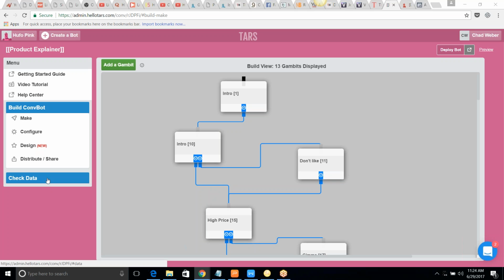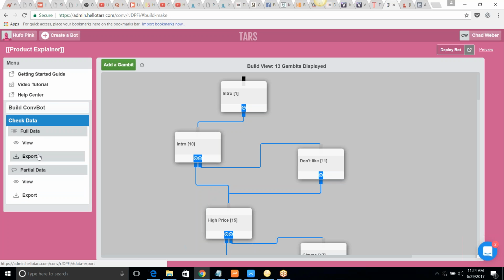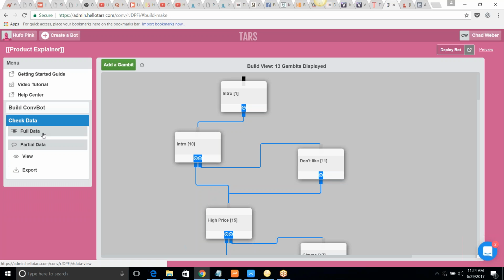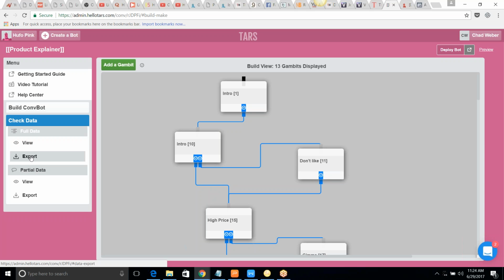But for now, basically what that means is when I log in, all I do is click on check data. Full data keeps a running tab of every lead captured, so I can export it to an Excel spreadsheet, or I can just click view all the leads. But full data is already emailed to you automatically by the system. Partial data is when people abandon halfway through without filling out the whole thing. So I just check in from time to time and view that data or export it and make sure that I don't have any good leads where somebody just didn't answer the final question or two.